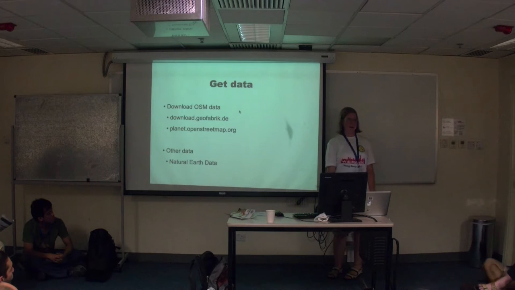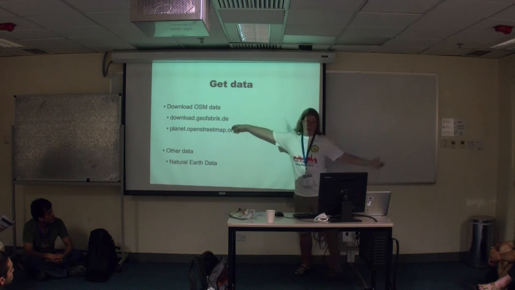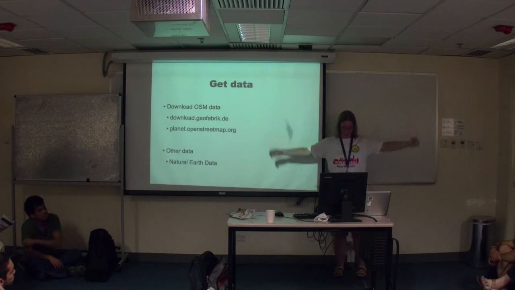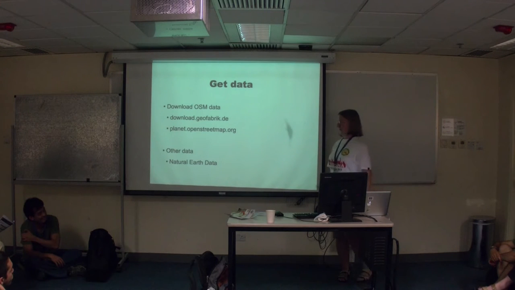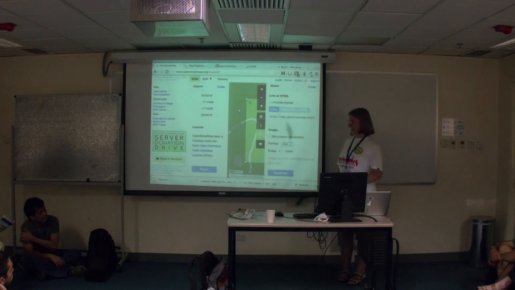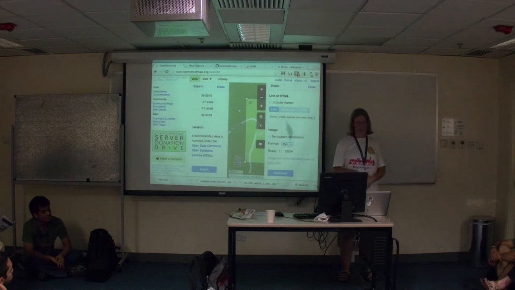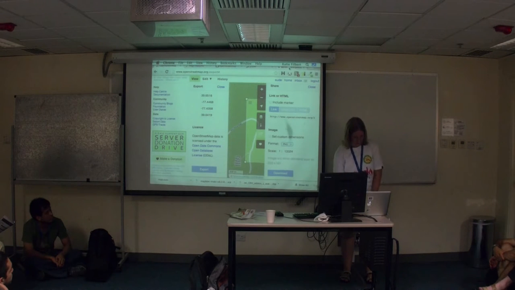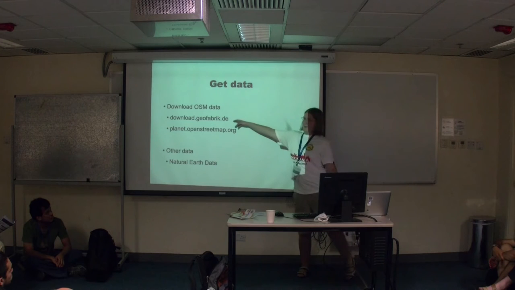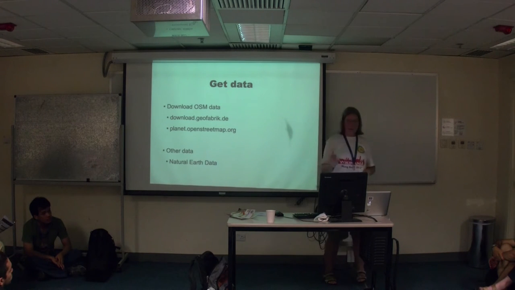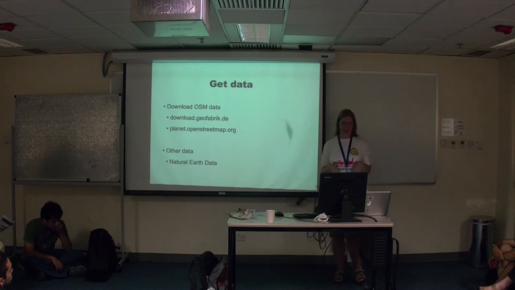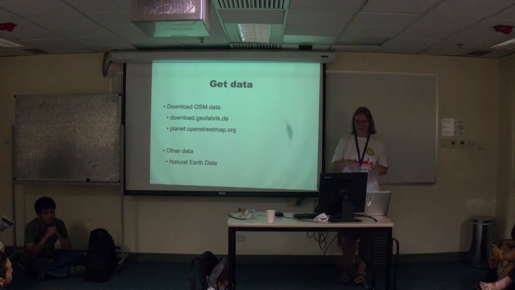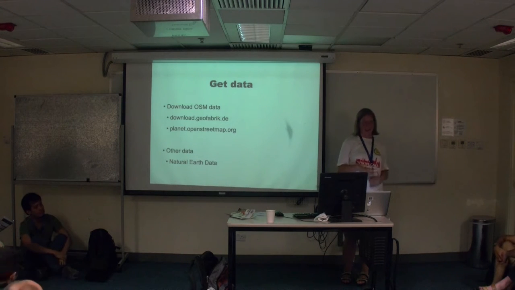If you're super into OpenStreetMap and technical, and want to work with all of the data, you can download all of the data from OpenStreetMap. You can do cool stuff with that. But if you just want a certain area, say for your GPS, or to make a map of a small area and you don't need the whole planet, there are services that cut up the OpenStreetMap data by country, or by state or area or city, and then the data is much quicker and easier to download and deal with.